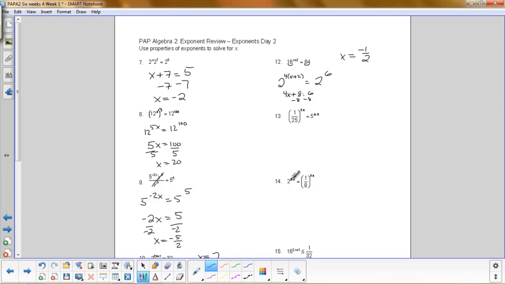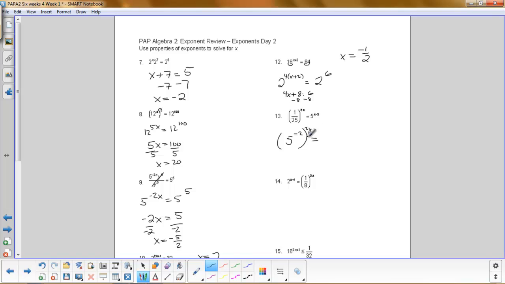Now we're going to incorporate some fractions. Don't be overwhelmed by the fractions. Don't be intimidated by the fractions. Just realize what happened to the exponent to get it into the fraction. Remember, it was negative when it was a whole number. That's what happened before it got moved downstairs. So we're going to rewrite this as 5 to the negative 2 power. And that's multiplied by 2x.